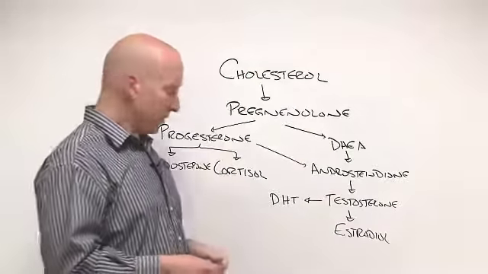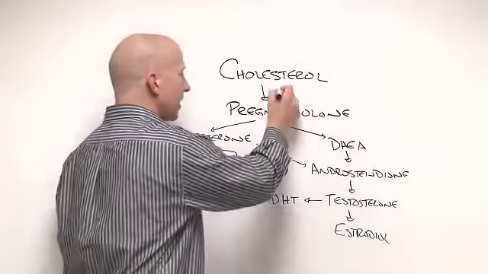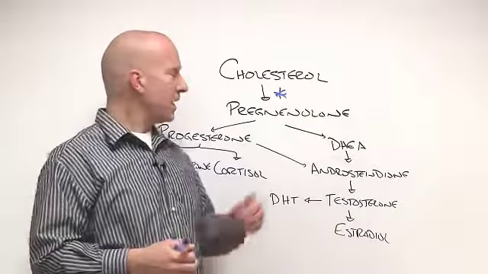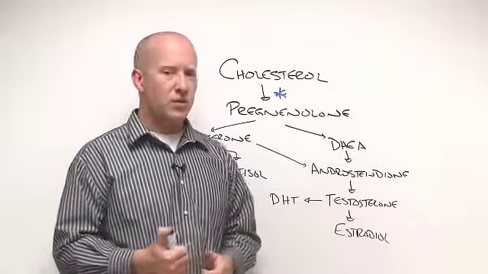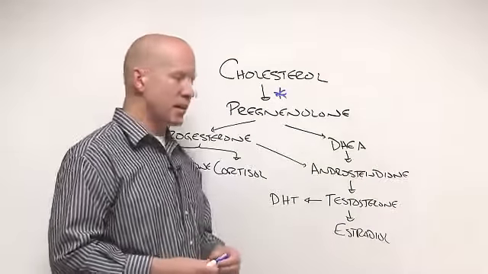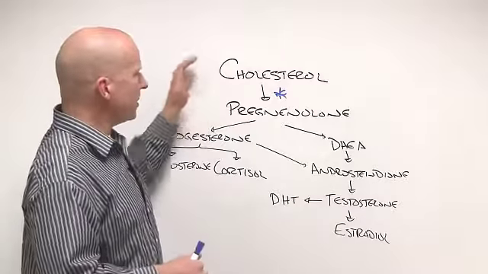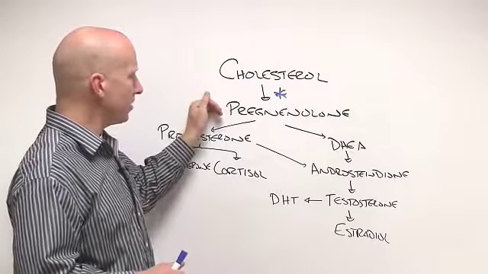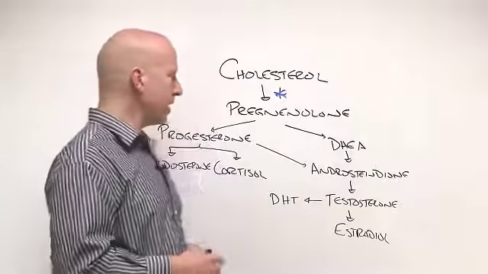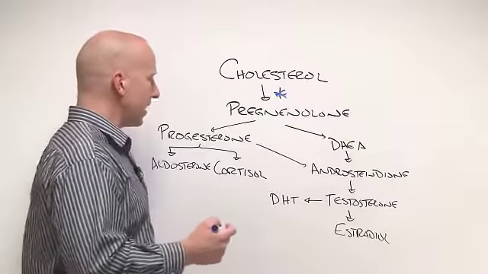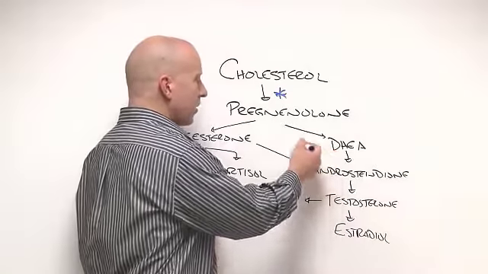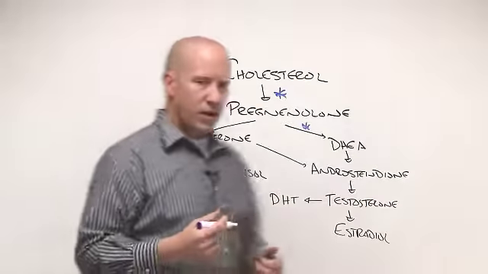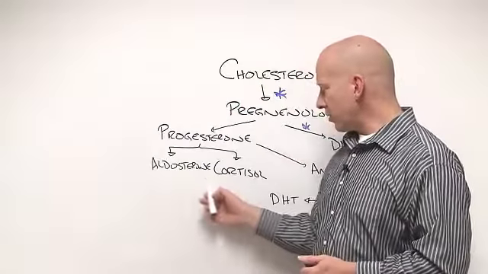Now, understand that really what's taking place here is conversion of a cholesterol molecule into another molecule that closely resembles cholesterol, and that enzymes are in between every single one of these conversions. And we're not going to go into the enzymes because it's not necessarily clinically relevant, but understand that in the adrenal glands, for example, they have the enzymes to be able to take cholesterol and to turn it into another hormone called pregnenolone. Now, the adrenal glands can make, for example, DHEA, so that means that within the adrenal glands, they also contain the enzyme to convert pregnenolone to DHEA. Over here, the adrenal glands can also produce aldosterone and cortisol.